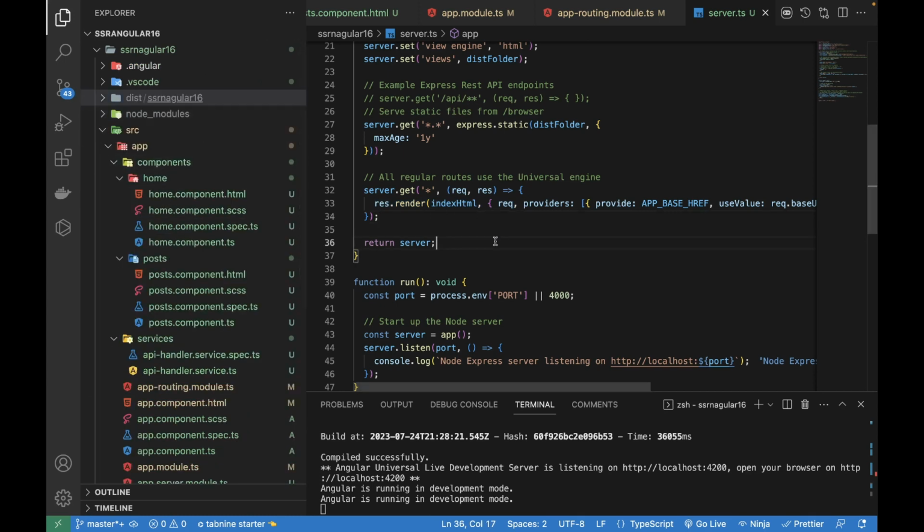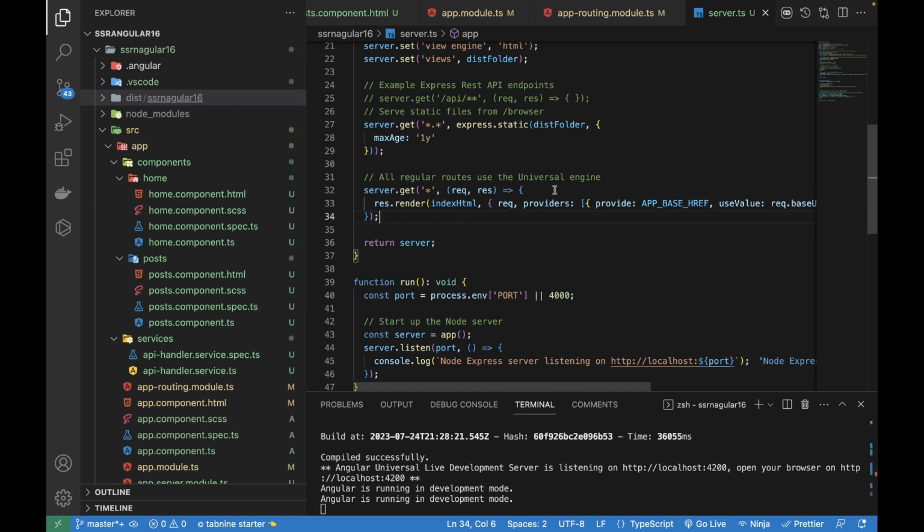I'll be server side rendering this post page because this data is coming from an API, and I feel this data is good for the SEO of my page. Other components, like the home component, is a constant string, which I think is not beneficial for SEO, so I'll just be ignoring it from the server side.